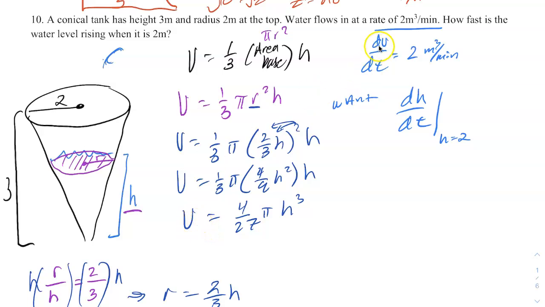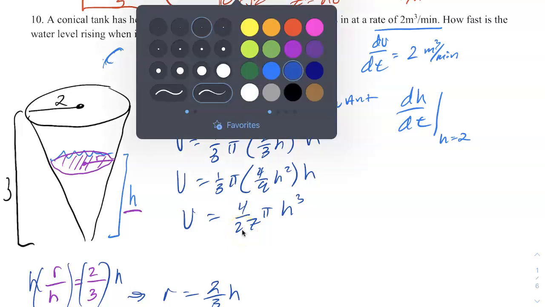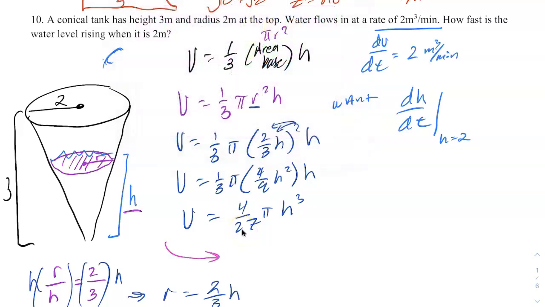And now I can take a derivative, because if I take a derivative of this guy, I'm going to get dV/dt, which I have, and I'm going to get dh/dt, which is what I want. So let's take a derivative with respect to time, related rates. The derivative of V is 1, but wrong variable, so dV/dt. 4/27 pi h cubed. The only variable here is h. So you bring the 3 down, subtract 1 off. When you bring the 3 down, it's 4 times 3 over 27. 3 and 27 reduce to get me 4/9 pi h squared. And then don't forget, wrong variable, so dh/dt.